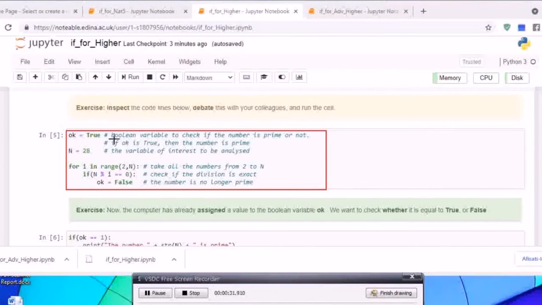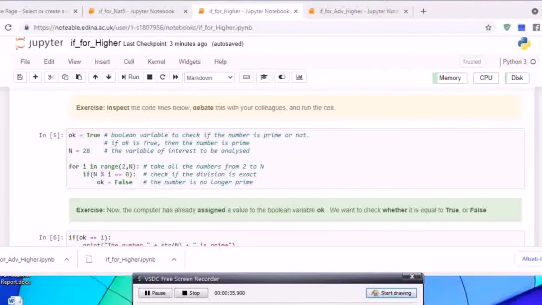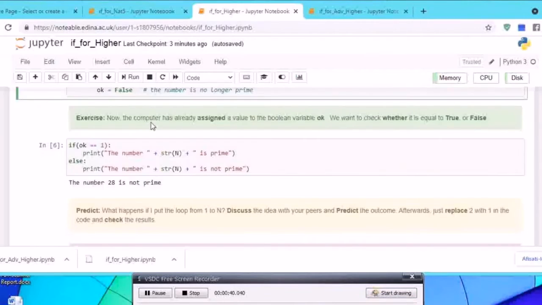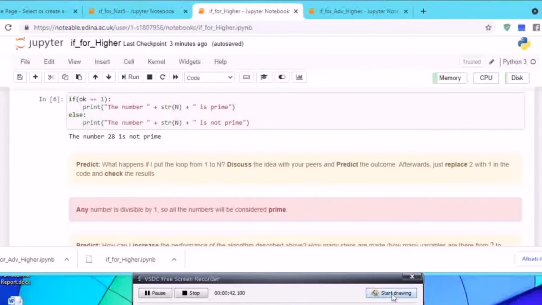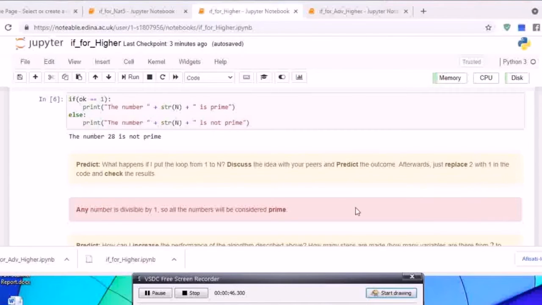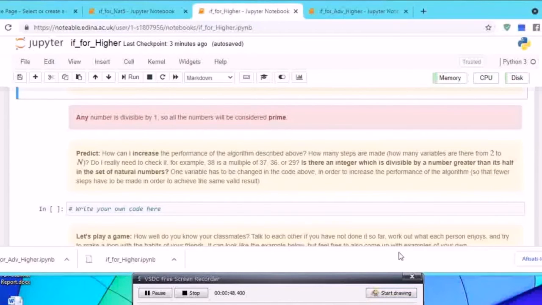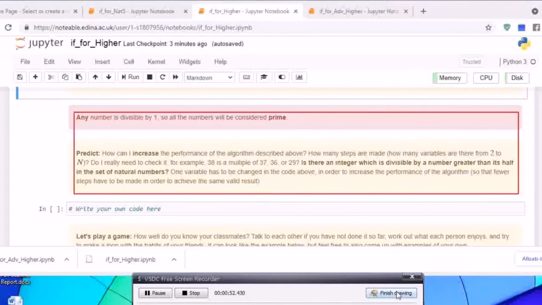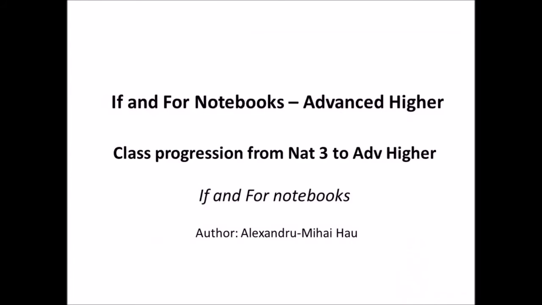As we advance in the Notebook Exemplar series, we will find more complex concepts and more advanced curriculum concepts in the If For Higher notebook within the Notebook Exemplars. Some examples here follow the PRIM approach towards programming, which asks the learner to predict the output of a certain line or script of code.